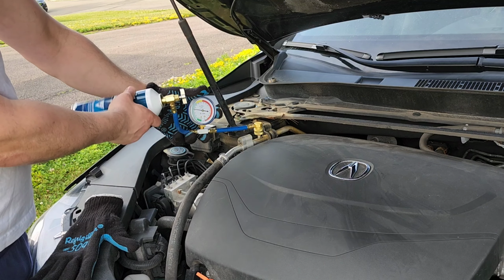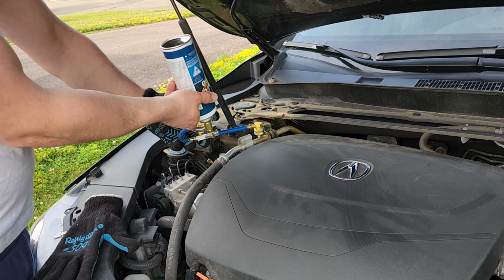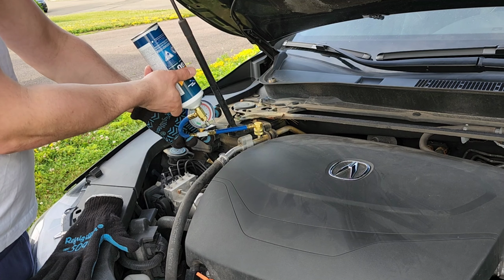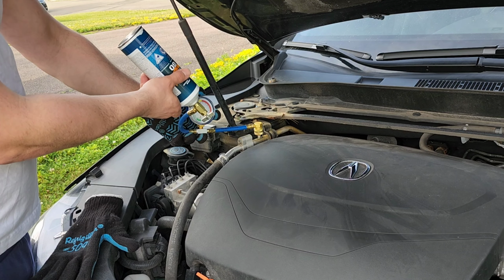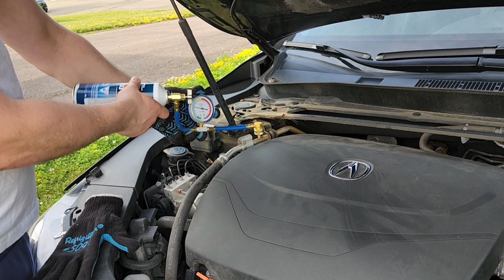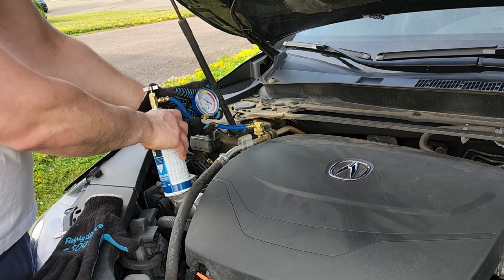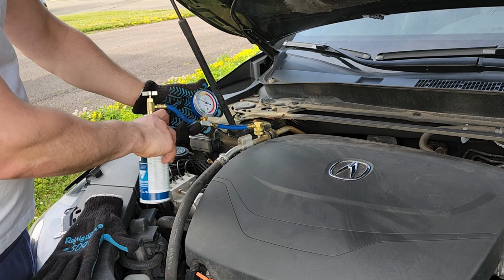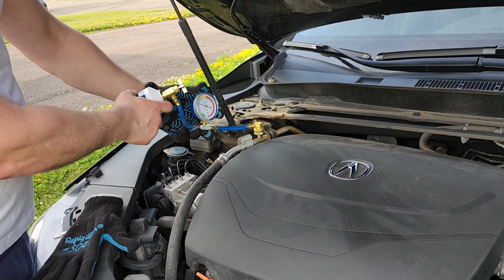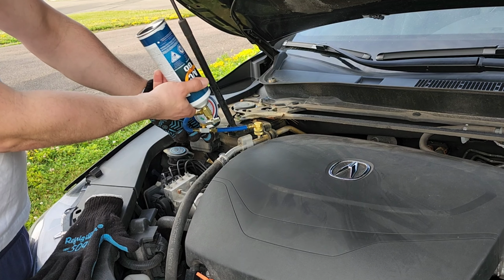Now, sometimes this works, sometimes it doesn't. I did it on my car, like I said, it only lasted a day. Did it on my dad's Santa Fe, it only lasted a little bit. His compressor let go. I think, I don't know. Like, this isn't the proper way. You gotta drain all the lines first if you wanna do it the proper way, but sometimes it's a temporary fix. So if you want it done professionally, go to a professional, or if you have a vacuum to suck it out, do that.